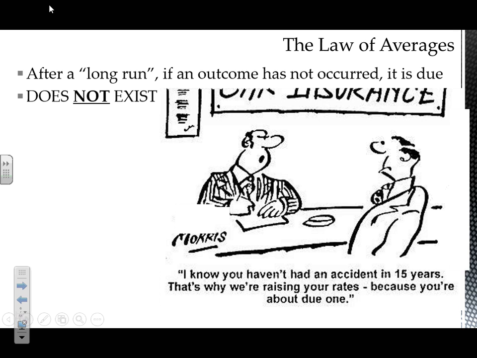When people use that term, another place people tend to use this law of averages is in gambling. If they're looking at the roulette wheel, if a red comes up over and over and over and over, some bettors bet big on black for the next one because they assume it's due to happen next. And that's not the case. Each time they spin the ball, it has the same likelihood of landing in red or black or green each time.